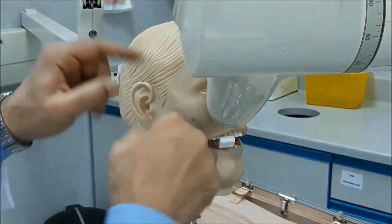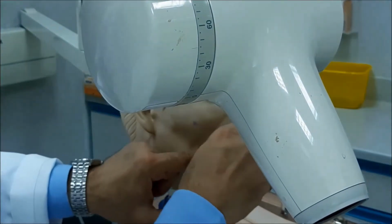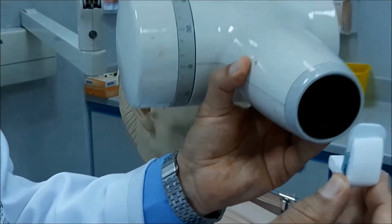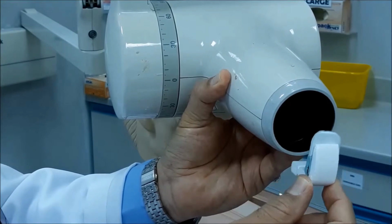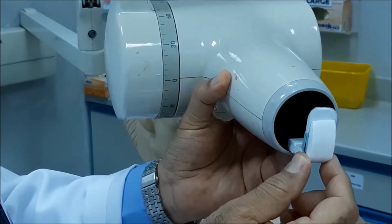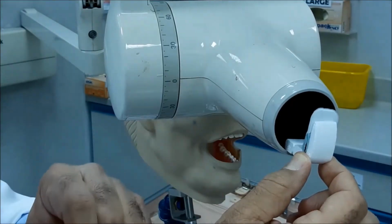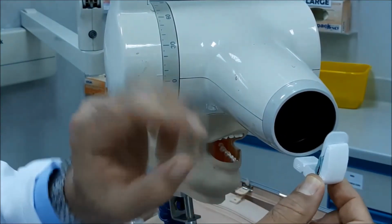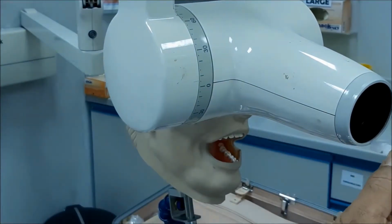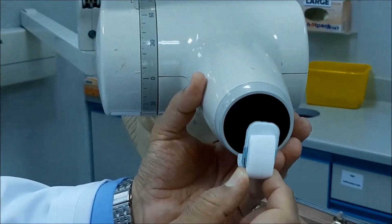Make sure that the cone completely covers the film or the sensor in this relationship. This is cone cut. So make sure that the lower border of the bite is within the cone, or you can even extend it down so that you will have a flush margin over here, so you will not end up with cone cut. If you guarantee this relationship, you will not have cone cut whatsoever.